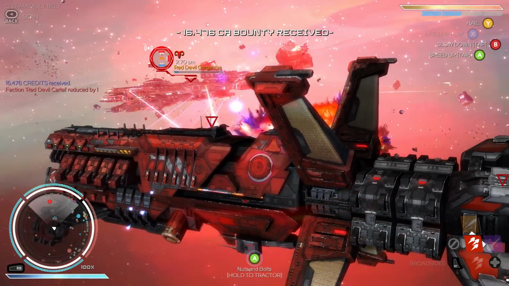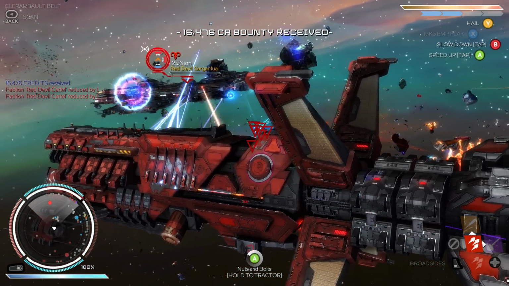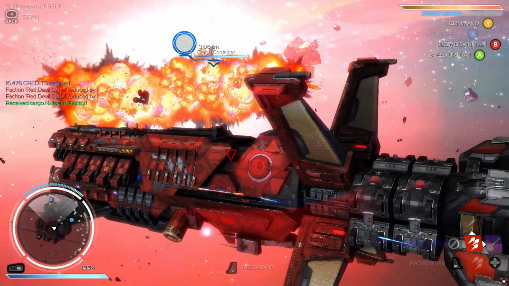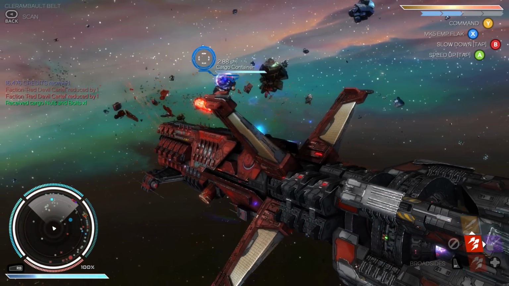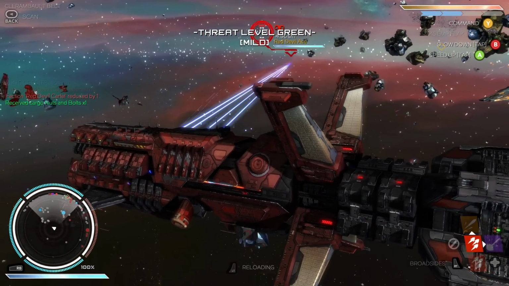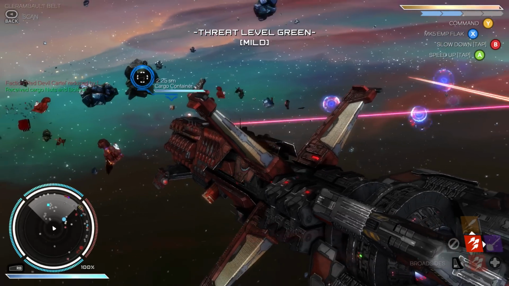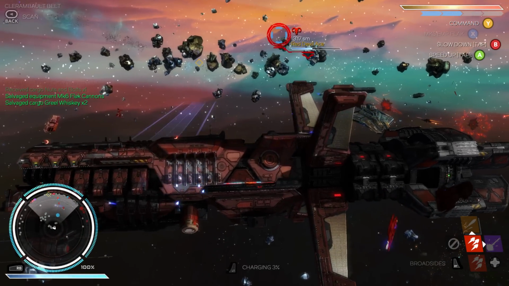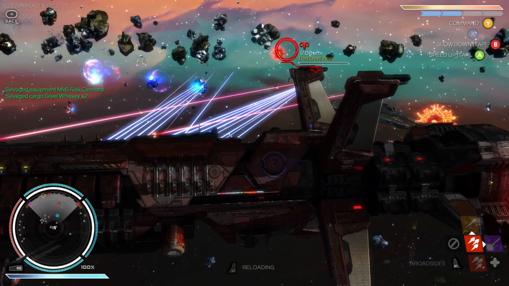Oh wow, one of their ships just tried to kamikaze me. Didn't go down too well for that. Ooh, a cargo container. That's so we can get some surplus materials. Green. Threat level green. Easy peasy. So we've got an awful lot of fighters going around. Let's try and deal with them.